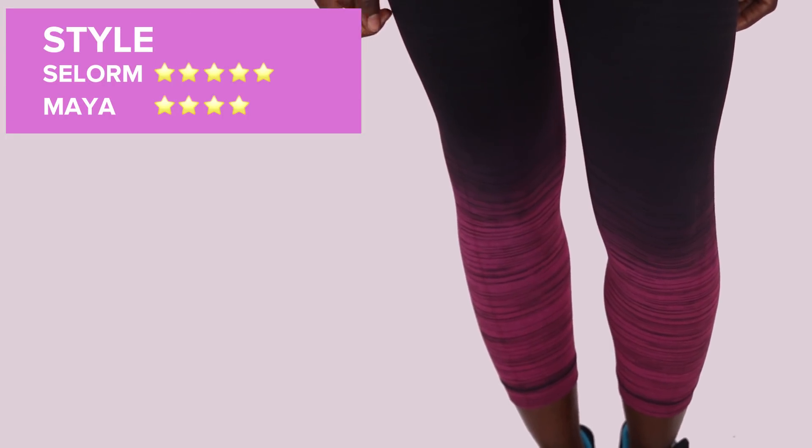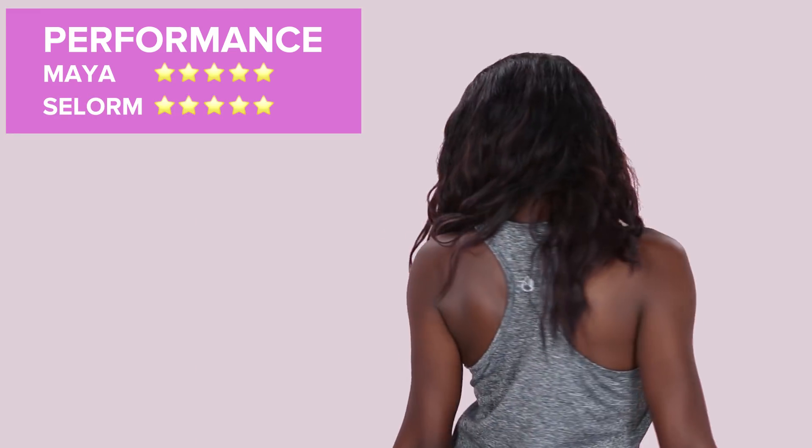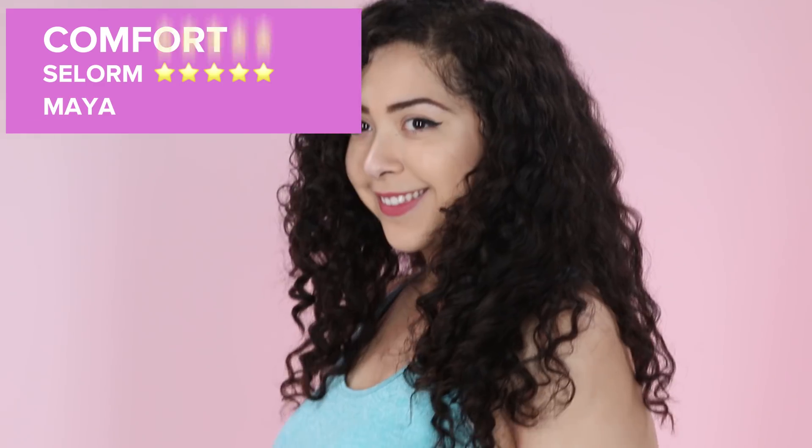So we tried out these clothes for style, comfort, and performance. I liked them a lot. I didn't feel like a slob wearing them at work, and that's usually how I feel with fitness clothing. They were very versatile and I could wear them everywhere. Style: five out of five. Style for me got a four out of five — I need some leggings with a waistband that'll make me want to go on Instagram and show off. Performance-wise, it was a five out of five because I could move and I didn't feel like it was going to rip. I would also give performance a five — it felt form-fitting enough where it would stay in one place, but breezy enough where it wouldn't constrain me while I was moving. For comfort, I would give this a five. I give these a five out of five — once they're on, it's like there's no coming back. I think for somebody just starting out on their fitness journey who wants affordable clothes, this is definitely a good option. Once you're deeper into your fitness journey and want to take Instagram pictures with cute clothes, go for the extra money stuff.